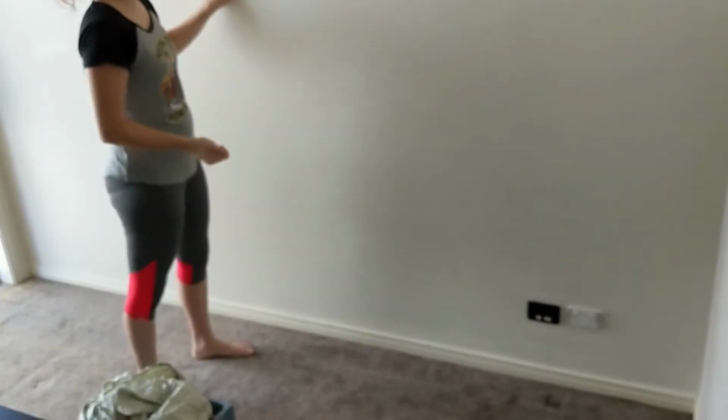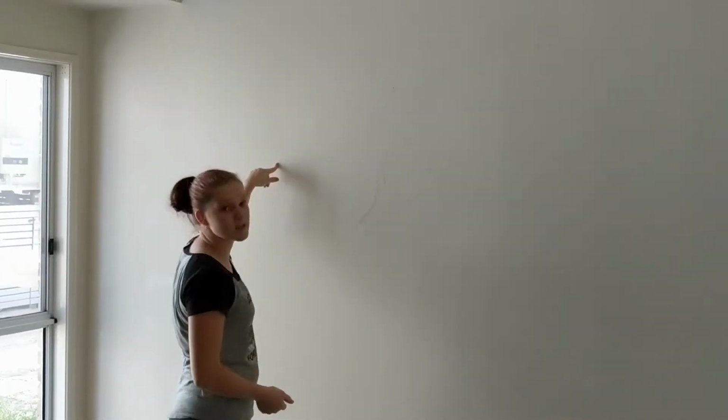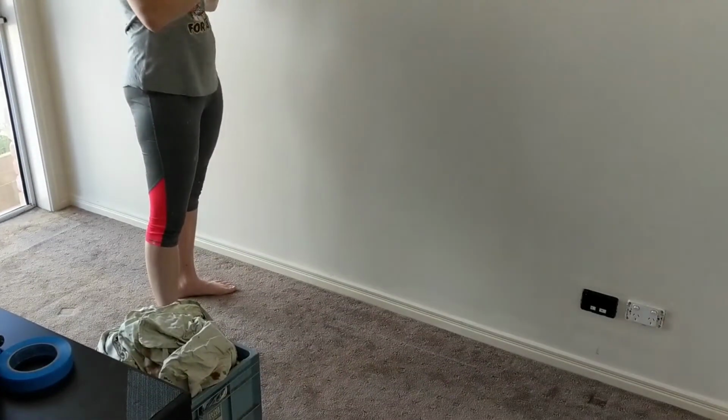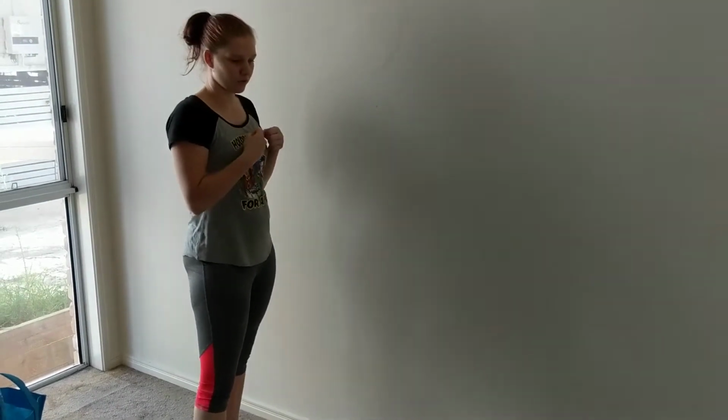So we're going to paint this. This wall is in fairly good condition. There's a couple of weird spots, but we're going to sugar soap the wall, and then we'll be able to find any lumps and bumps, and we can give them a sand and then clean it again, and fill in any holes that we need to do. We're going to take the skirting boards off, and I'm going to sand those back and see if they've got a nice wood underneath, because I really would like a wooden skirting.